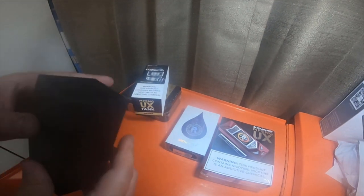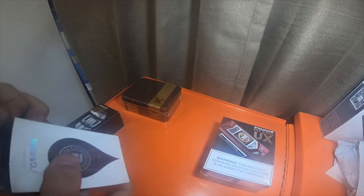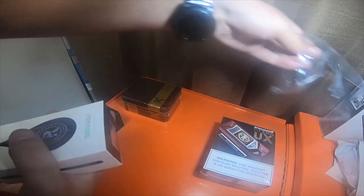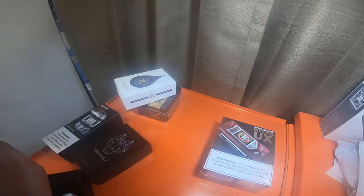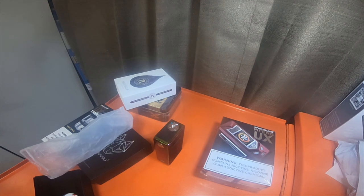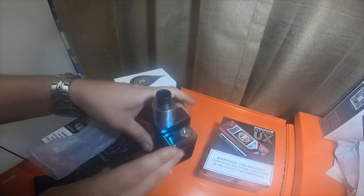We'll have to give this a test on a separate video. I'm going to put the tank back in the box and move on to the Snow Wolf R. It has the reflective Snow Wolf emblem with a serial number — scratch to verify, never opened. This one actually looks kind of small compared to the original. It actually does look smaller — it is quite smaller.